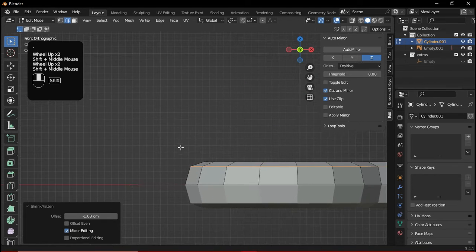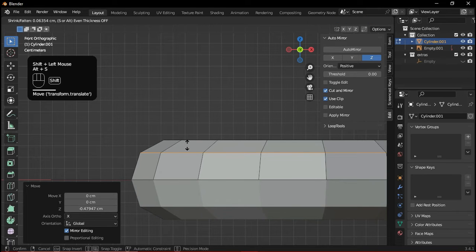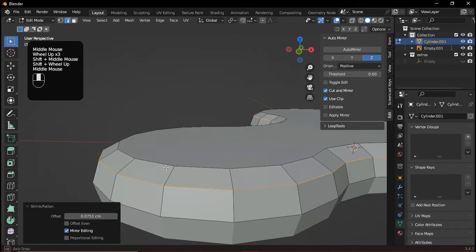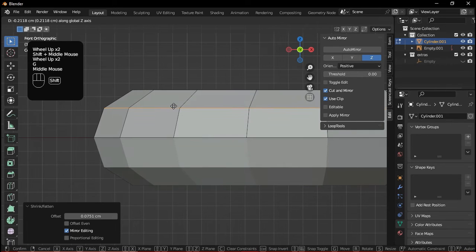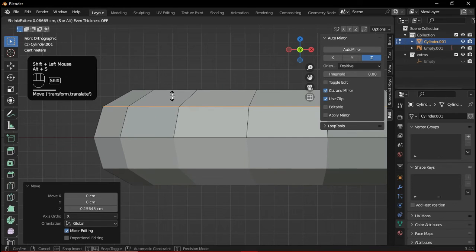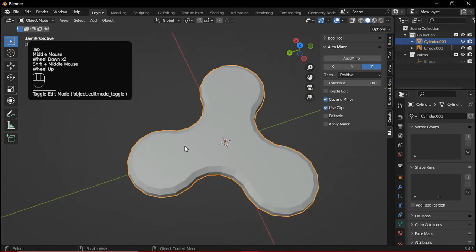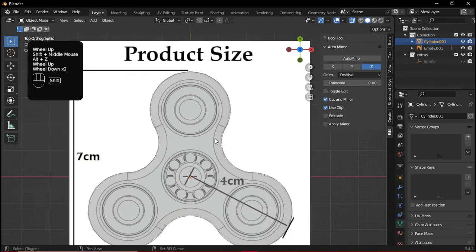Adjust it so that we get a nice curvature here. Now we can start modeling the outer weights.